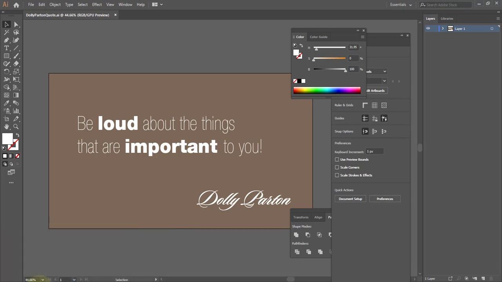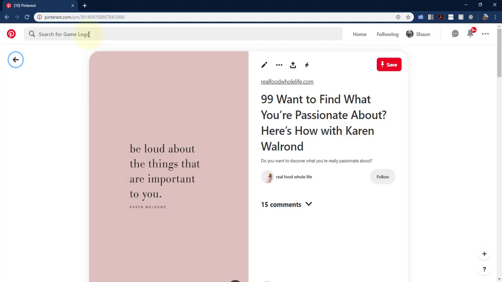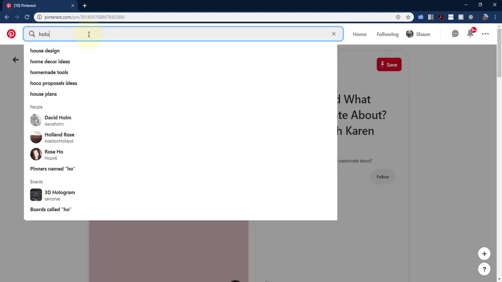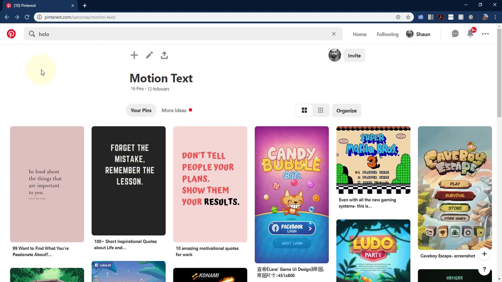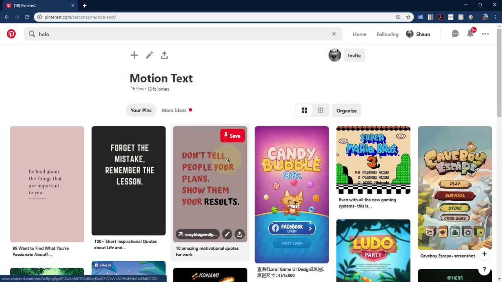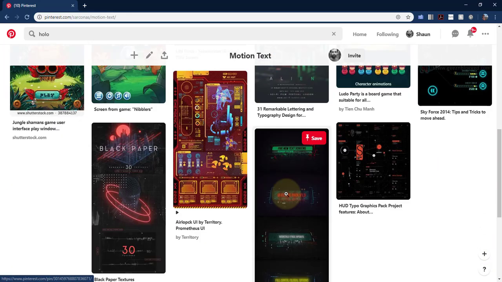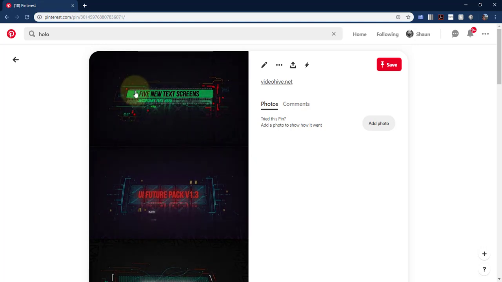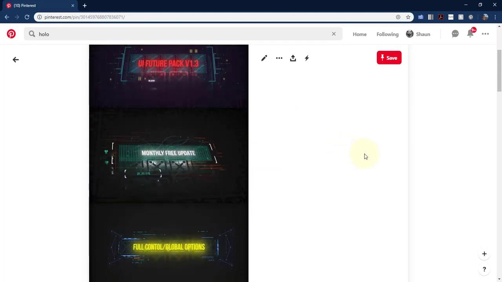Okay. The next one that we're going to do is going to be a hologram opening thing, so like a user interface type of thing. I have all these things saved. So this is kind of the style, okay? Something like this. This will be kind of like an opener for our hologram when we do our hologram, okay? So you're just going to design what you want your hologram to look like.